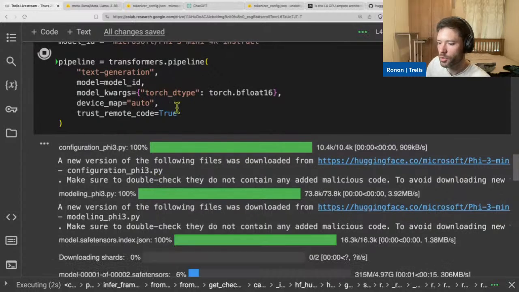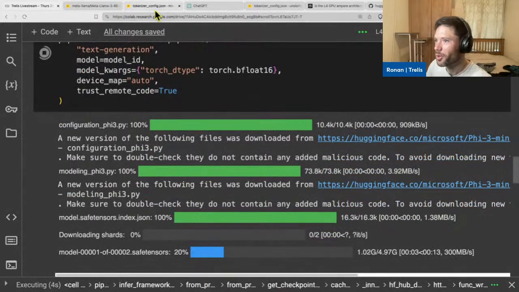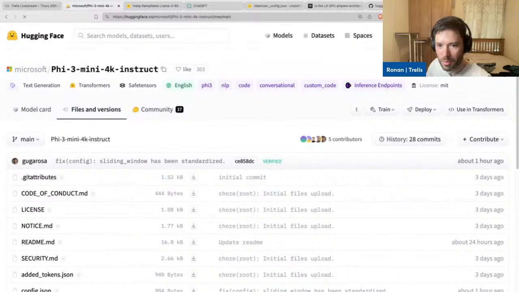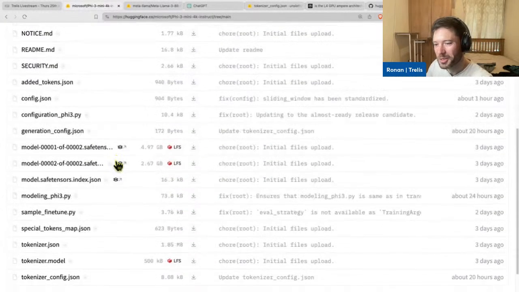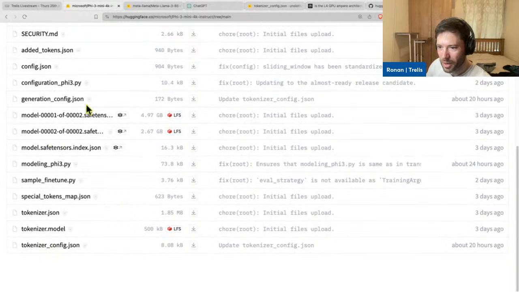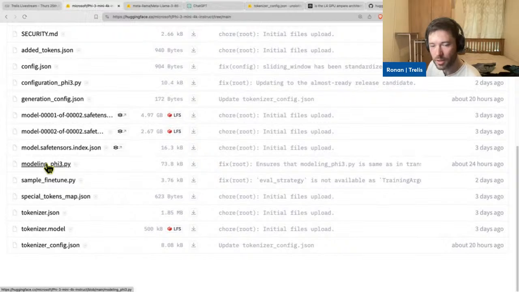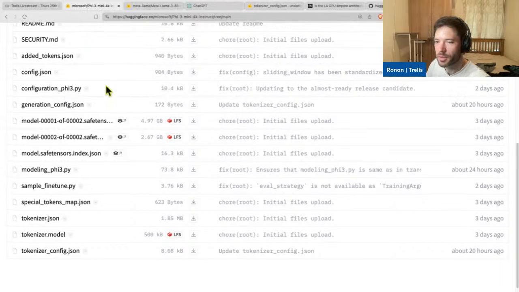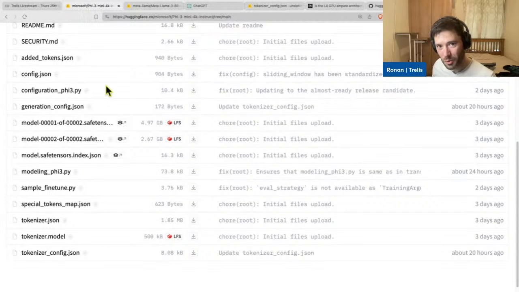What trust remote code does is allow you to run code that's in the repo itself. If you go into the Phi 3 repo, you'll be able to check out what's within it. You can see here the tokenizer and the model, but you'll also see these py files: modeling_phi3, and another one here that's setting up the configuration. If you want to load certain models that are not standard models integrated into transformers, you need some script that tells you how to load the different modules.